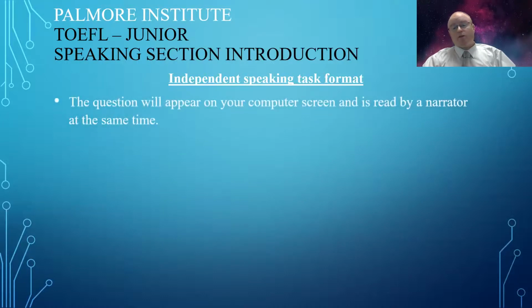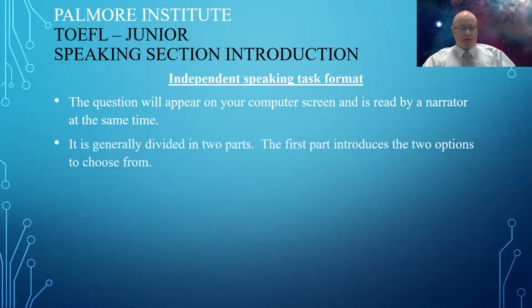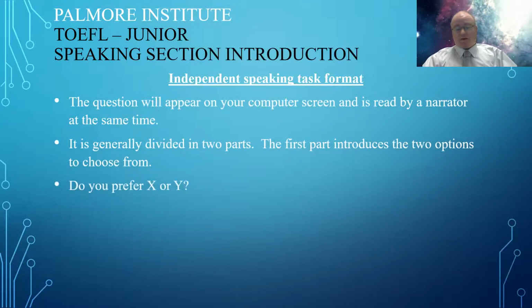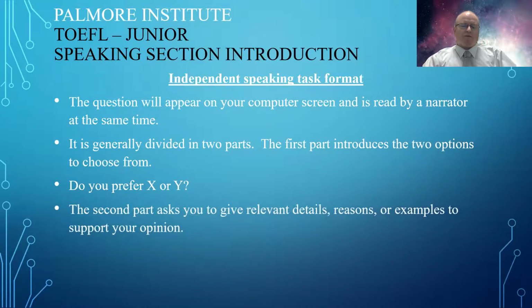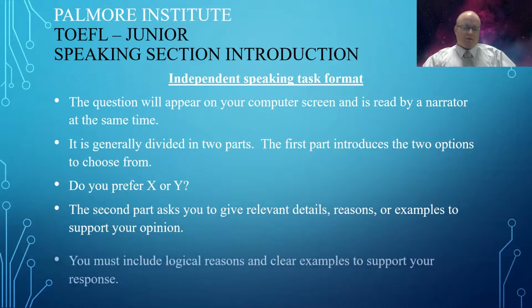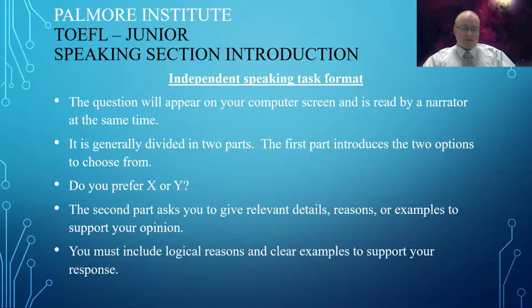The question will appear on your computer screen and is read by a narrator at the same time. And it's generally divided in 2 parts. The first part introduces the 2 points to choose from. For example, do you prefer X or Y? Do you prefer living in the country or living in the city? And the second part asks you to give relevant details, reasons, or examples to support your opinion. For example, you must include logical reasons and clear examples to support your response.